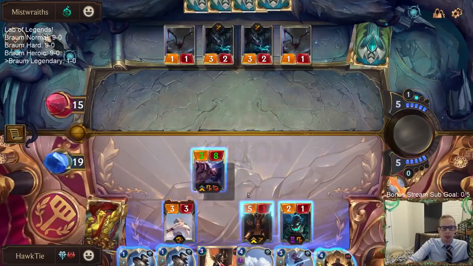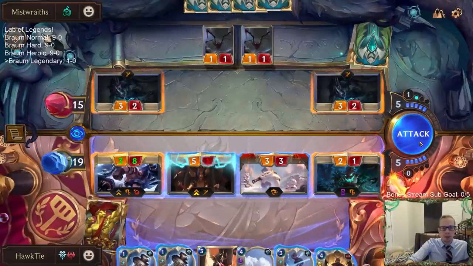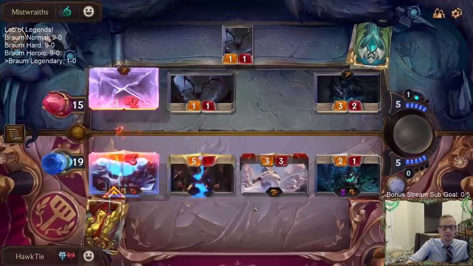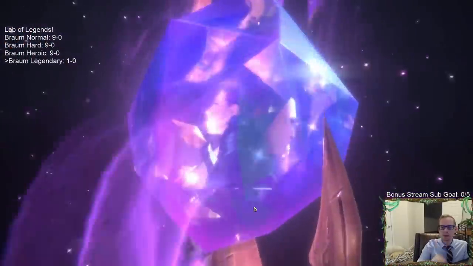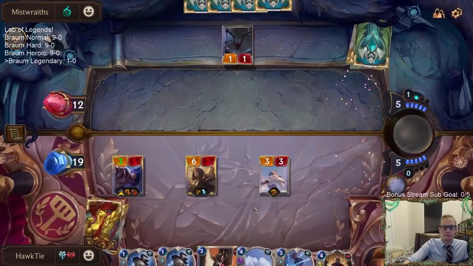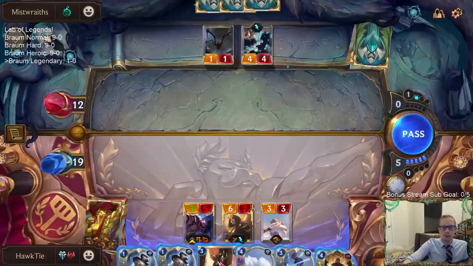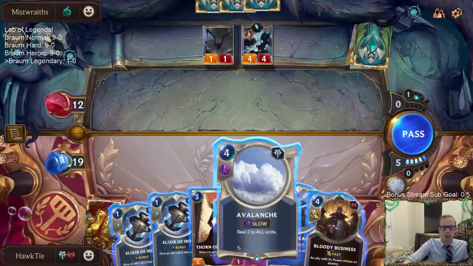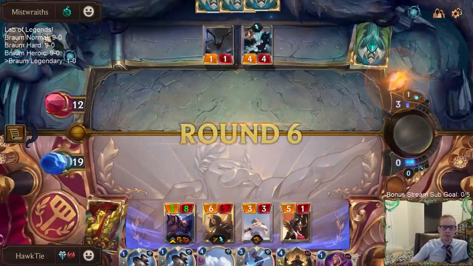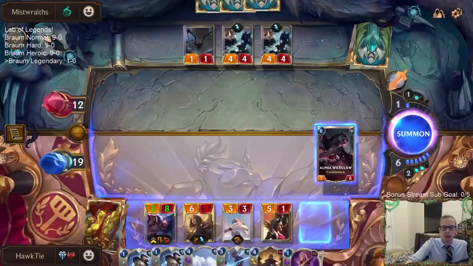All right, so we need 3 damage to level up LeBlanc. So that will level up LeBlanc. Kill that. We'll just wait. Darling, you are dressed to kill. Is it really so obvious? We'll just wait. I feel pretty good about being able to stop them for the rest of the run. I'm not taking any more damage.